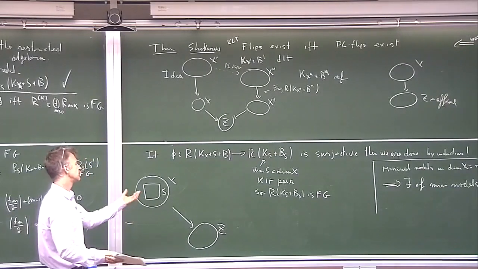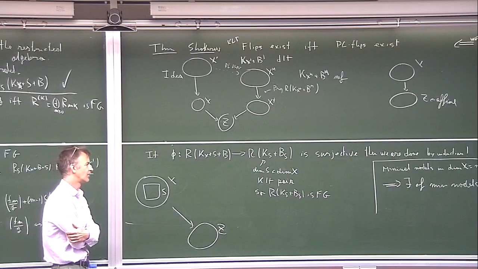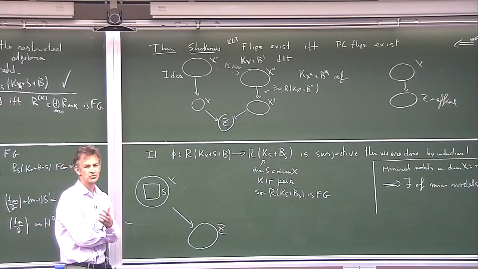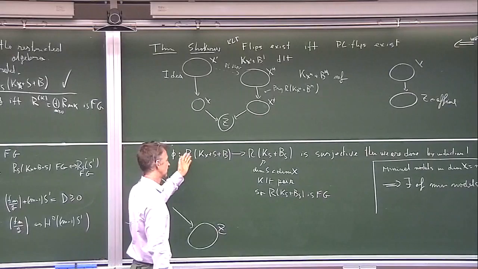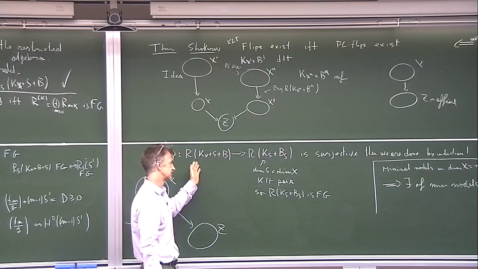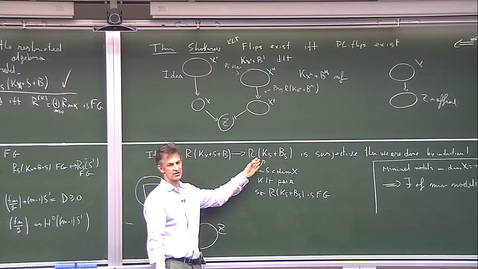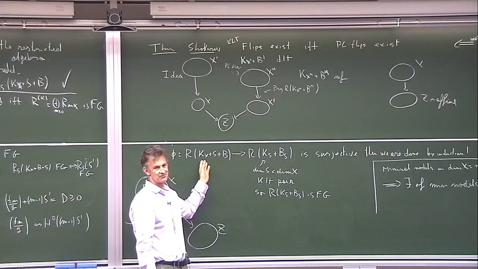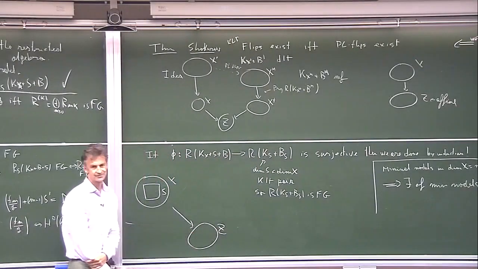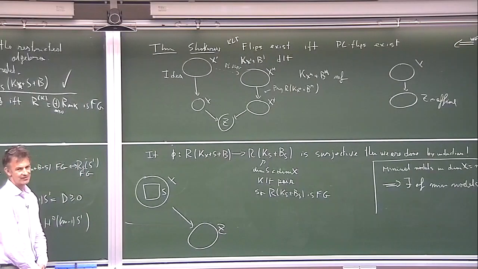Right. So maybe, the minimal model program for threefolds was known a long time ago. And then Shokurov was trying to prove existence of flips in dimension 4, which is very hard. So he looks at this map here, and he says, well, the three-dimensional case was established a long time ago, now I get flips in dimension 4. But you're saying this is not surjective. It's not surjective.